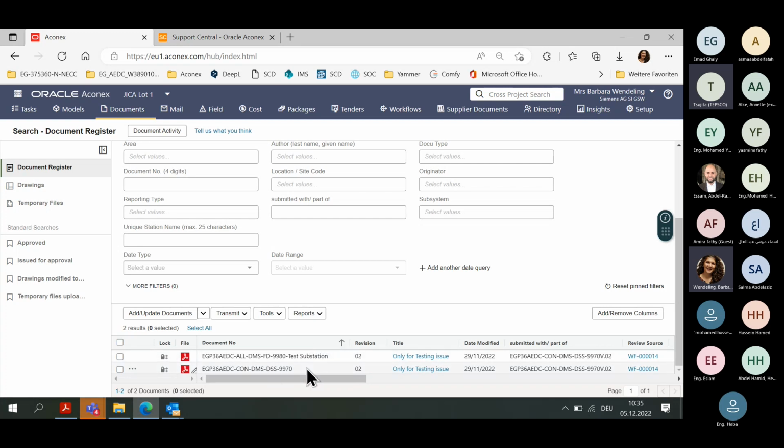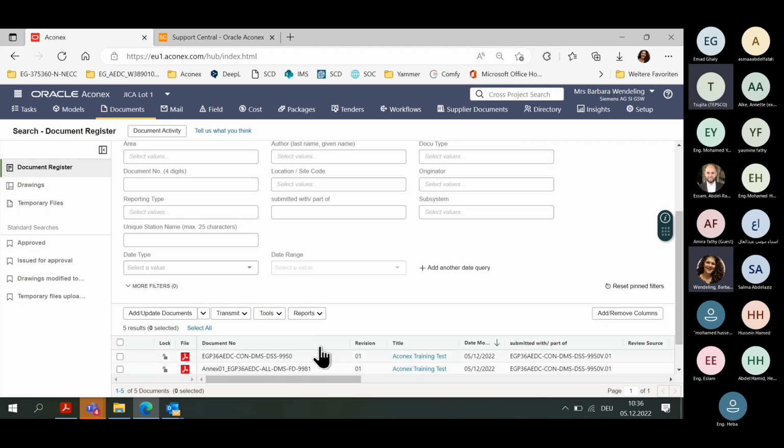So first, we have our documents here. Oh, this is the wrong one, okay, so we have to search. Now you can see, unfortunately, the document register will not show us the latest upload first. I don't know why this is. Before, it was the other way around. I saw the latest upload, now I see the earliest. So you have to click here under date modified, and then you will see the newest uploaded document.